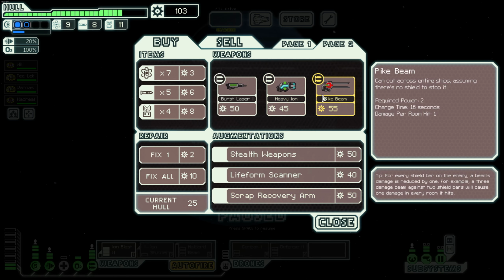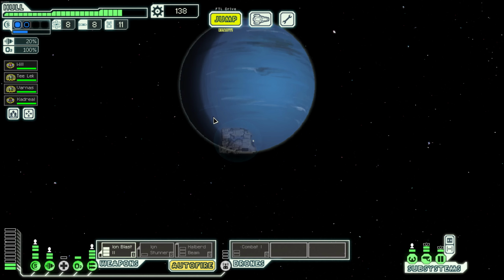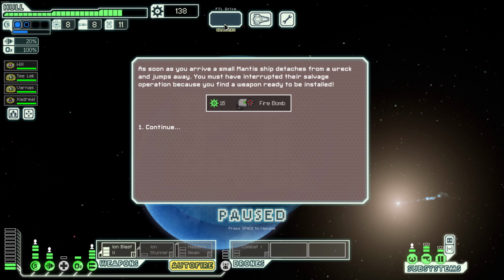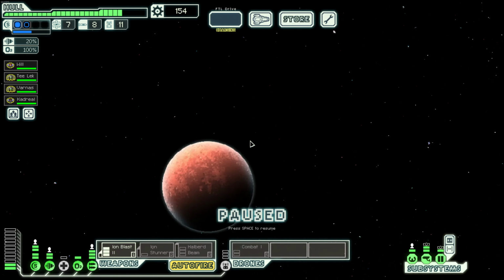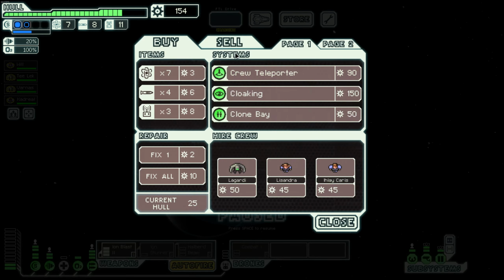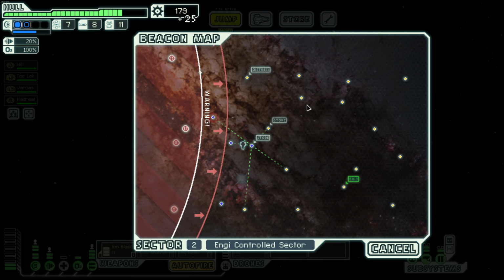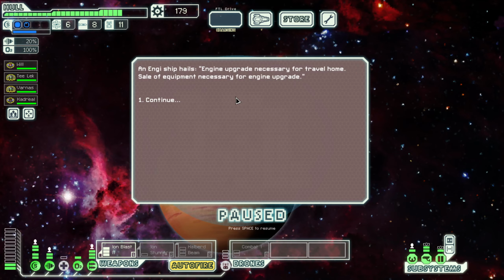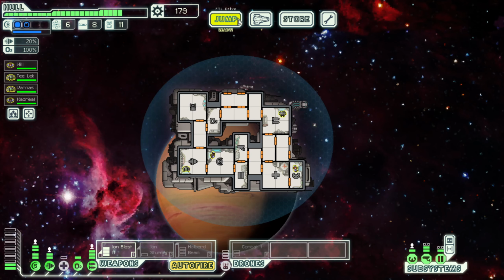Scrap recovery is not what I want. We're gonna sell that defense drone, and we're gonna move on to another place. It's just a free weapon. Another firebomb I could sell. What do you have? Another... Man, they really don't have much good stuff for me is the problem. Man, you have, like, nothing good, any of you.